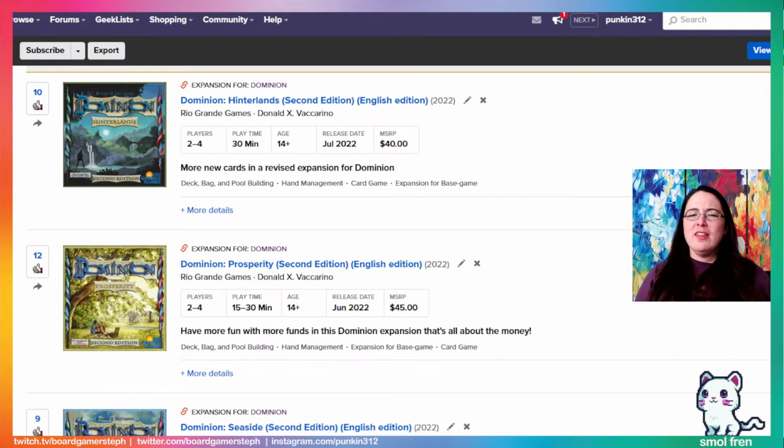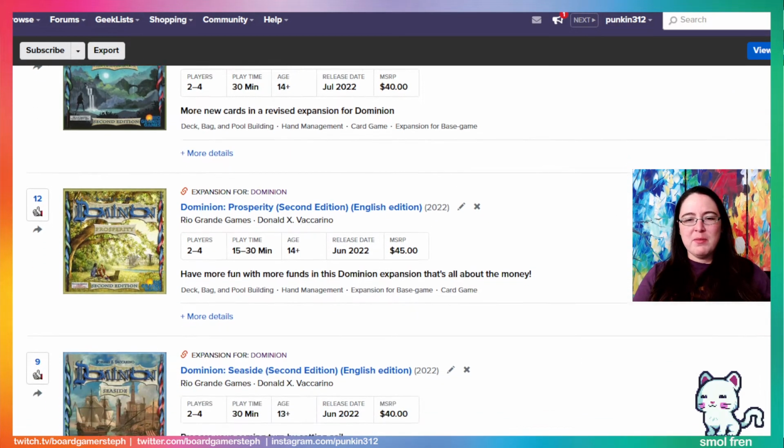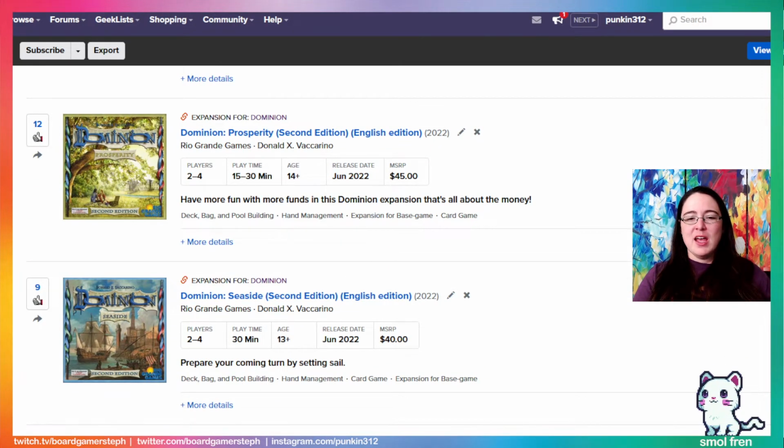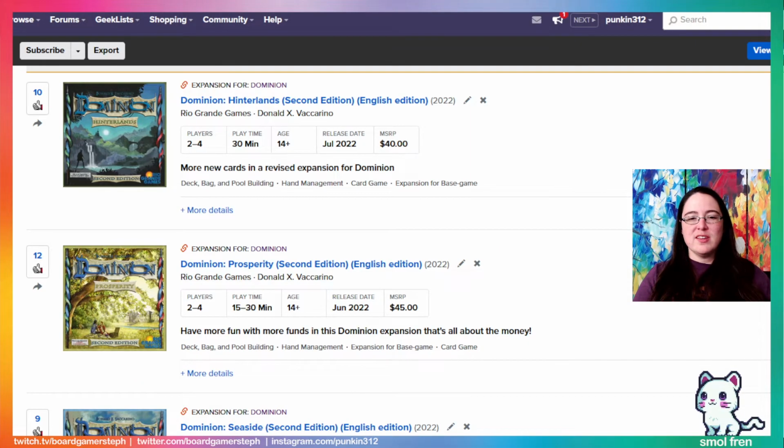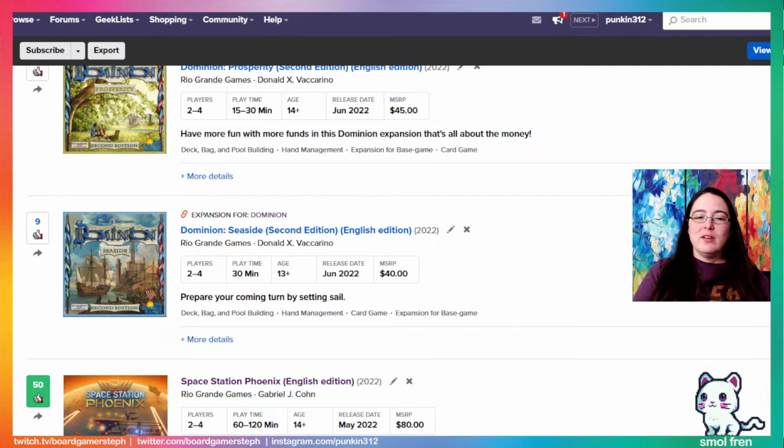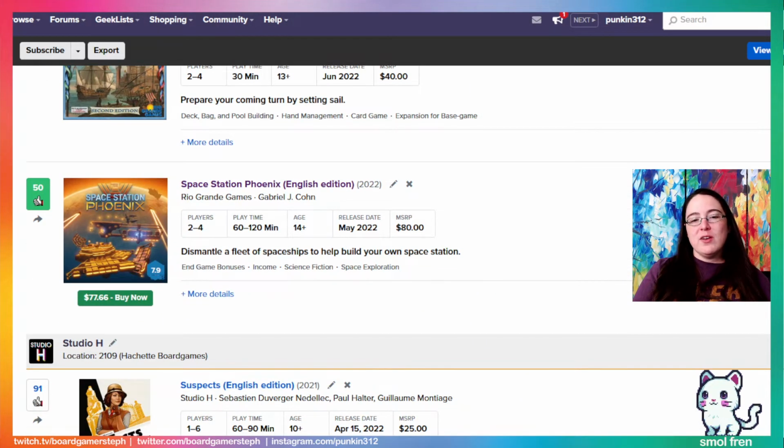Rio Grande has all these second editions of Dominion coming out. Obviously, Dominion is amazing. I don't know if anything has actually changed. It says more new cards in a revised expansion for Dominion, but I don't know if that just means like the description for Hinterlands because it's more cards. I don't know if they're actually changing anything with these editions, so not sure. Oh, but we also have Space Station Phoenix, which is amazing. So yeah, it's awesome.